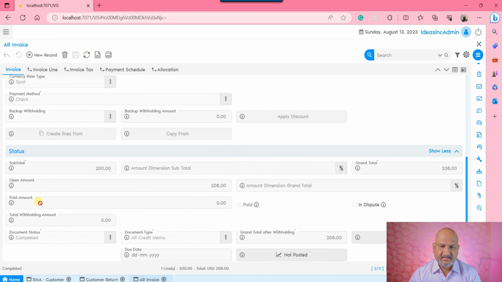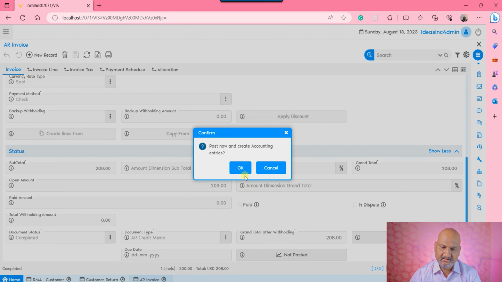So as I mentioned, this is not a direct credit note, it is a credit note that contains the reference of the customer RMA and the customer return. So this is how you would be able to initiate the customer return process, and this is how you would be able to enter all these details. As a result of this, later on you would be able to see the postings of these transactions.